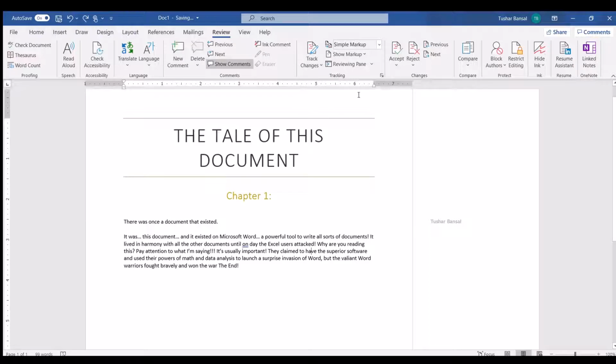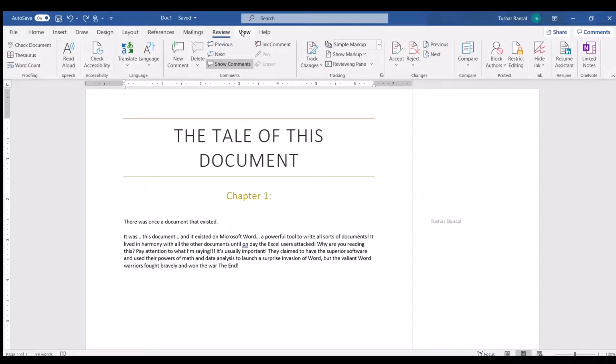And then you have markups. You can draw on the document if you're editing it, or if you have an editor, you can tell them to do that. If you have multiple people editing, you can use track changes to see who's editing what, who's saying what, how people have changed your work, in case they're doing things that you don't want them to do, maybe. And then you have accept and reject. Once you've done that, you can either go through and individually accept or reject everything, or you can just say, okay, I trust it, and accept all of the changes that it's suggesting for you.